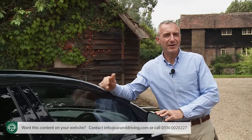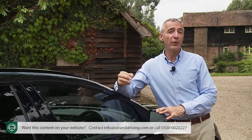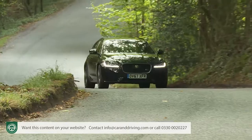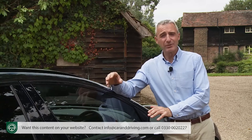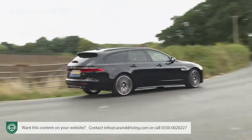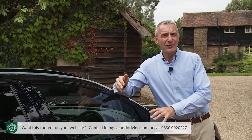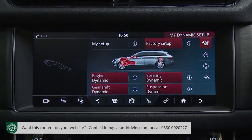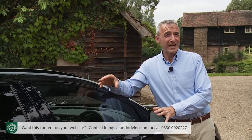Adaptive dynamics and configurable dynamics are key options for buyers of lower-spec variants who avoid the least powerful diesel engine. Where the standard Jaguar Drive Control can tweak steering, gear change and throttle response, adding adaptive dynamics means the suspension is also automatically optimised. The configurable dynamics system goes even further, allowing individual tailoring of throttle mapping, gear shift changes, steering feel and adaptive dynamics damper settings using the InControl Touch Pro infotainment touchscreen — one for the enthusiasts only, we think.